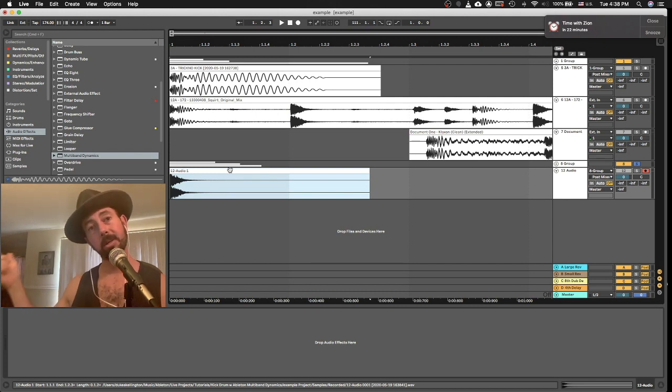So basically, the whole process is really easy. Find the sound, use multiband dynamics to divide up the bands in ways that make sense, then cut out the parts you don't need, then rebounce all of those parts back together as one sound and save the sound. Hopefully this is useful.